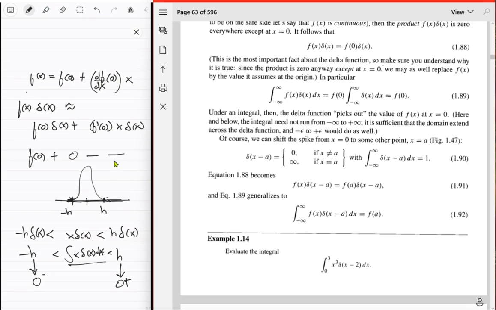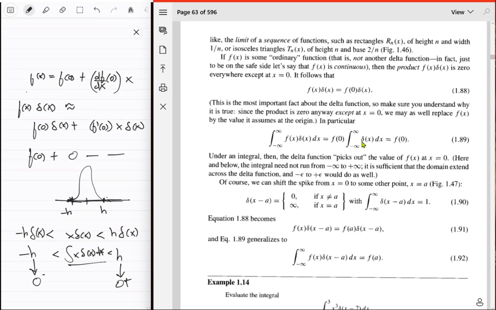So you just get f of 0, right? That's what the integral will give you. And of course, it's 0 everywhere else. It's exactly 0, not approaching 0. After this interval, it is 0. Before this interval, it is 0. It's not like it's approaching 0. It is 0. So that times f of x will be 0 everywhere.